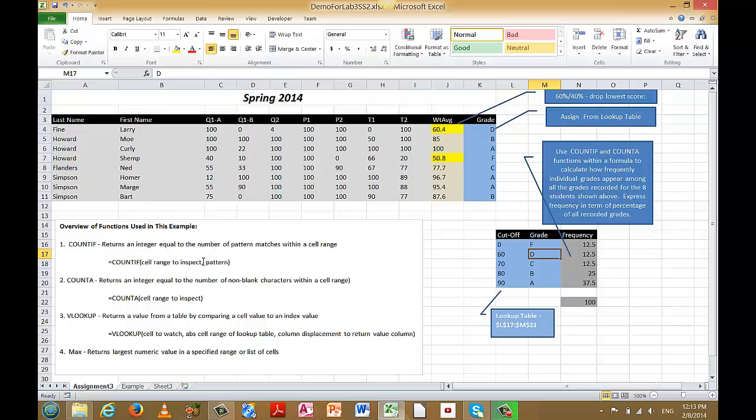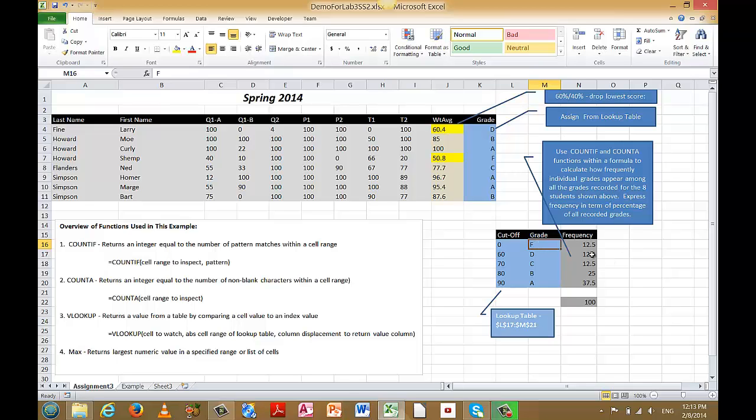We tell it the range to inspect, and we also tell it the pattern to look for. So when I apply that function to this cell, I want to tell it to look at the range K4 through K11, and furthermore, I want it to look for the pattern that it finds immediately to the left of itself, in cell M16.